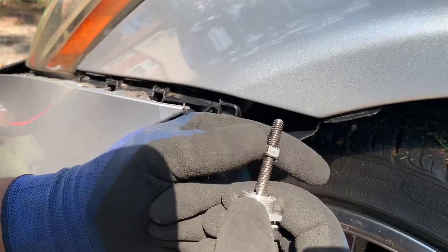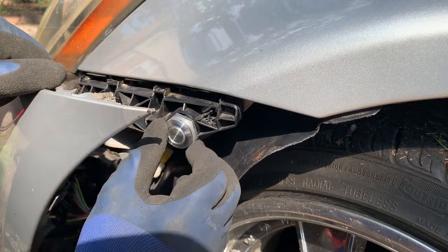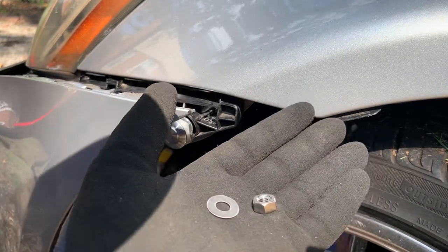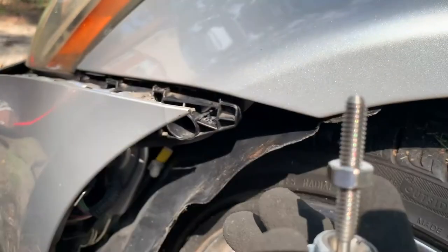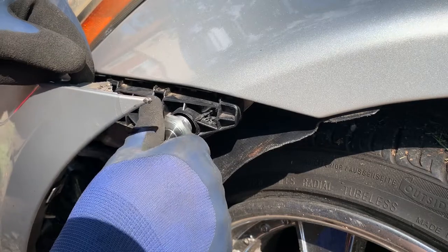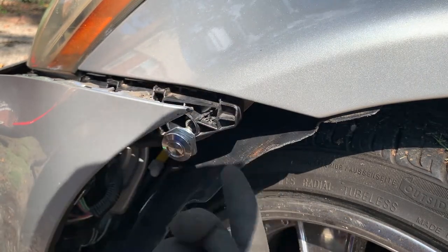Needs to come back like that. Now let's try it again. Stick it through the hole so you can see how flush that is. I can take this and attach it, but I need to put my washer on first. So now we got that washer on that side. Push that over there. Still looks good. So now let's get our next washer and put it on the other side.